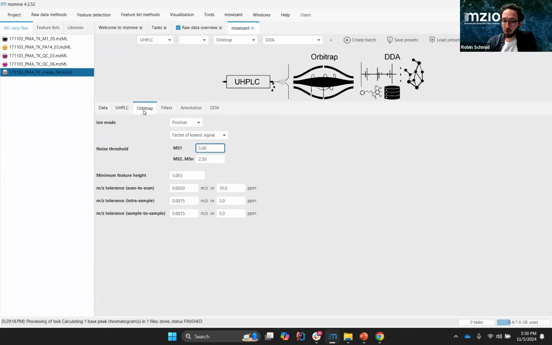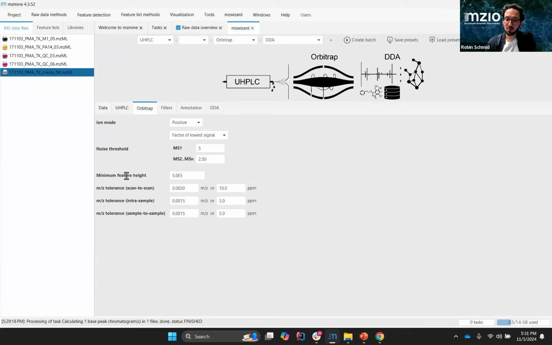And most important in this tab is the noise levels. And I think for most use cases, we can just use the factor of the lowest mass detector, which is a factor. So you don't have to optimize much. If you have a small data set, you can reduce it. If you have a larger data set and you're really struggling to process, you can increase it a little bit and it's not going to impact your data analysis that much, but it's going to speed it up drastically.